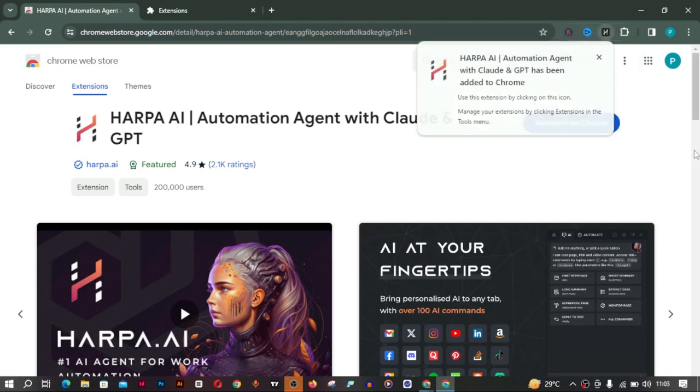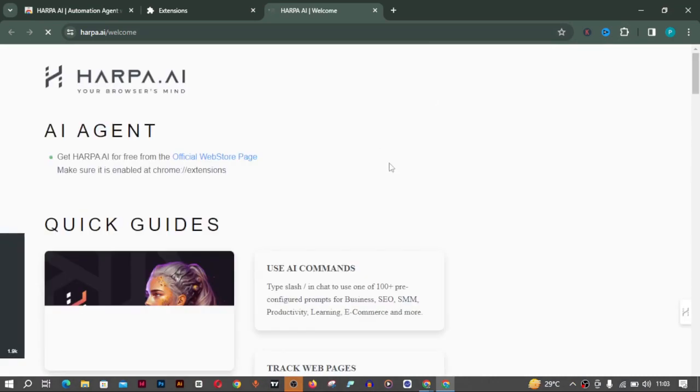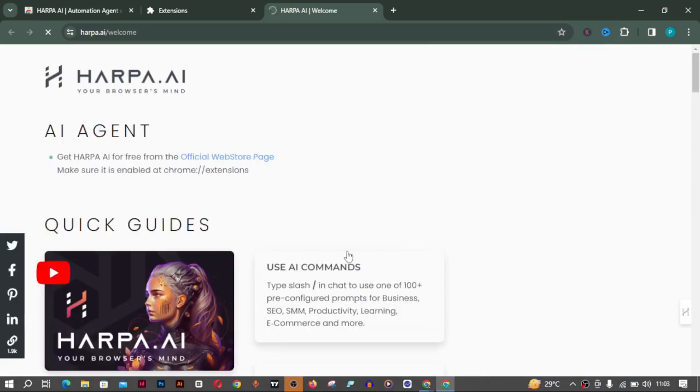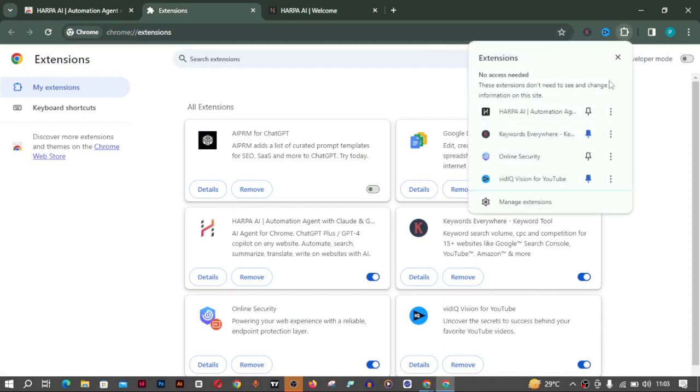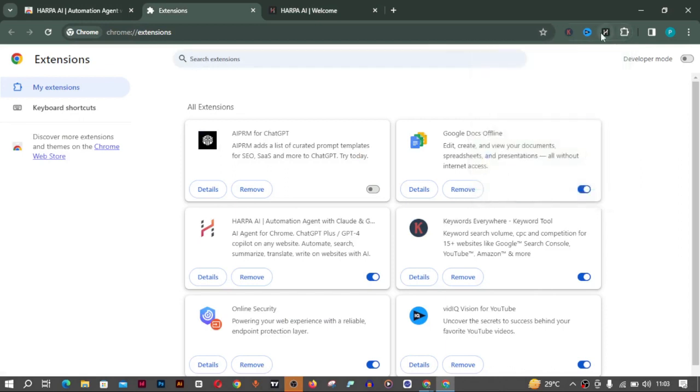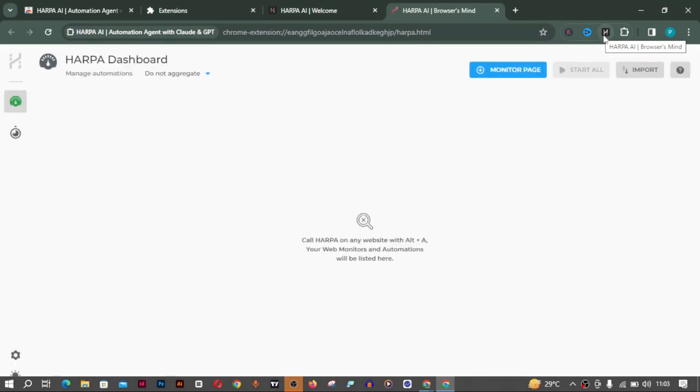You can see we just downloaded this software right now, and it's taking us to the official homepage. So now after getting it, this AI is 100% free. Don't be worried about making any payment or anything. Once you set it up, the next thing to do is simply click on it, because you first have to give it access to ChatGPT.